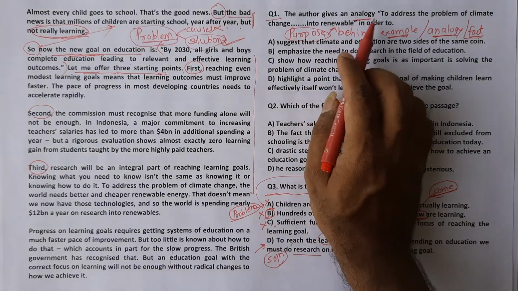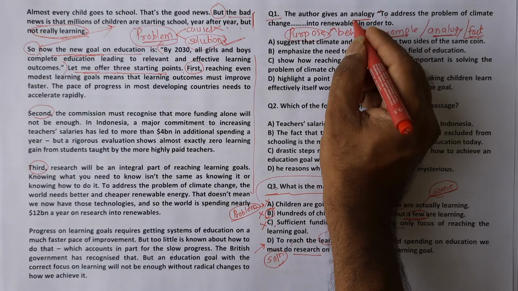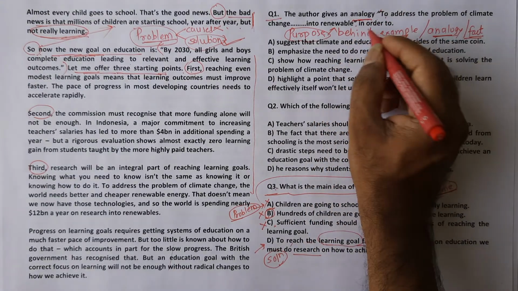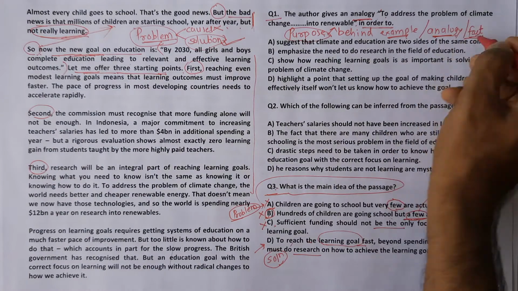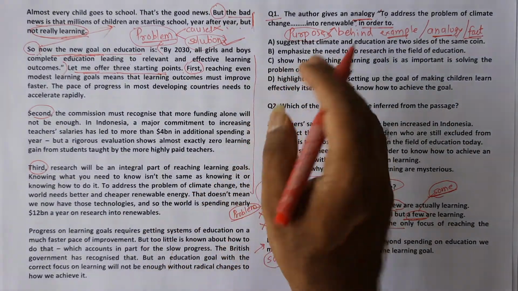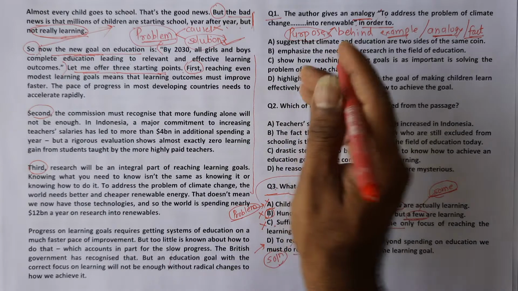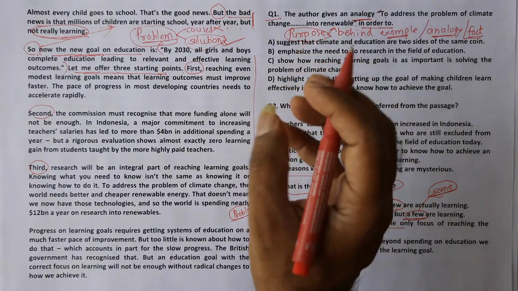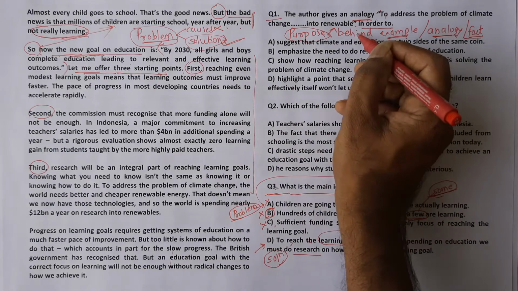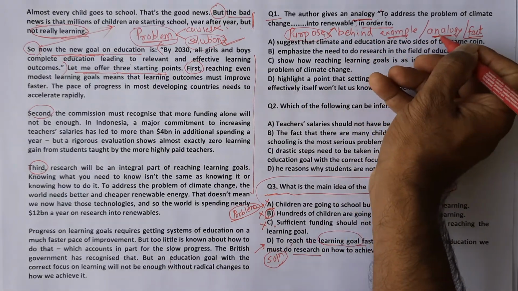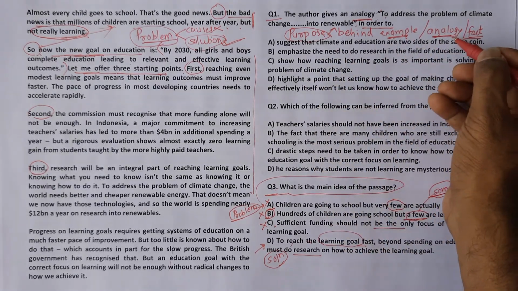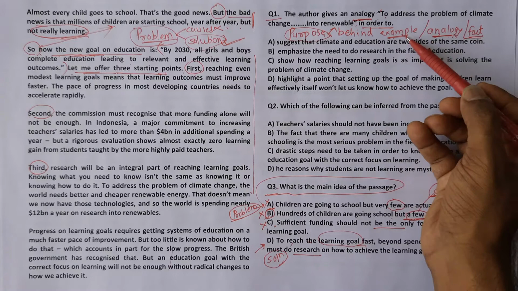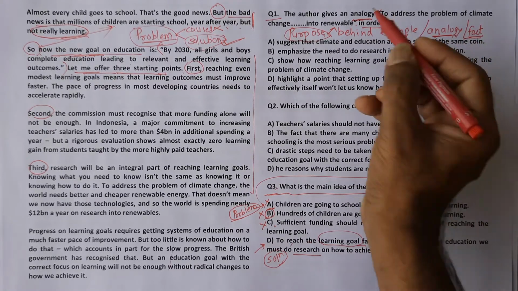The author gives an analogy, से लेके renewable तक ऑथर ने एनालॉजी दी हुई है, in order to, means purpose. Now whenever such questions are asked, we should first locate वो एग्जाम्पल एनालॉजी कहाँ दी हुई है, और उसके बाद you have to see a sentence before that example or analogy. Generally the purpose lies before the example or analogy, or sometimes the purpose lies after that example or analogy or fact. अब ये analogy कहाँ दी हुई है?